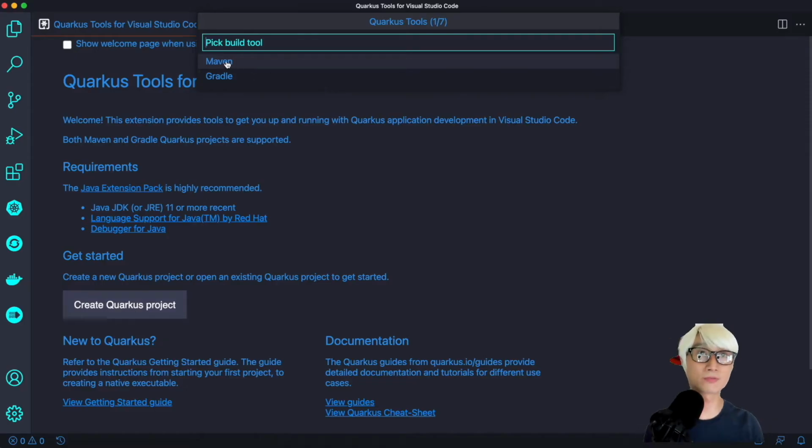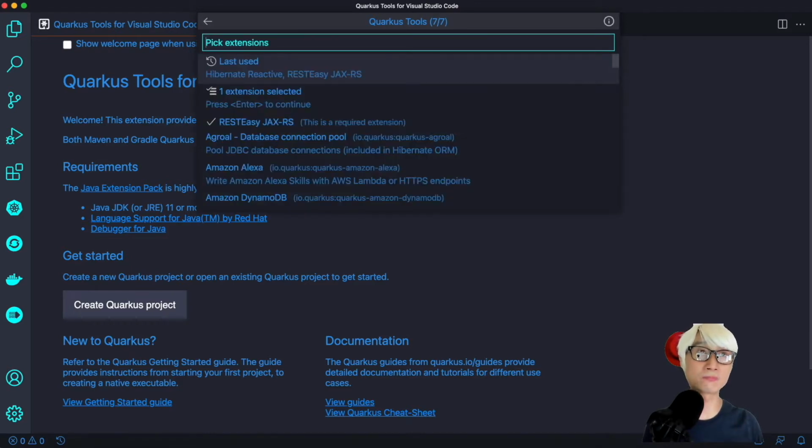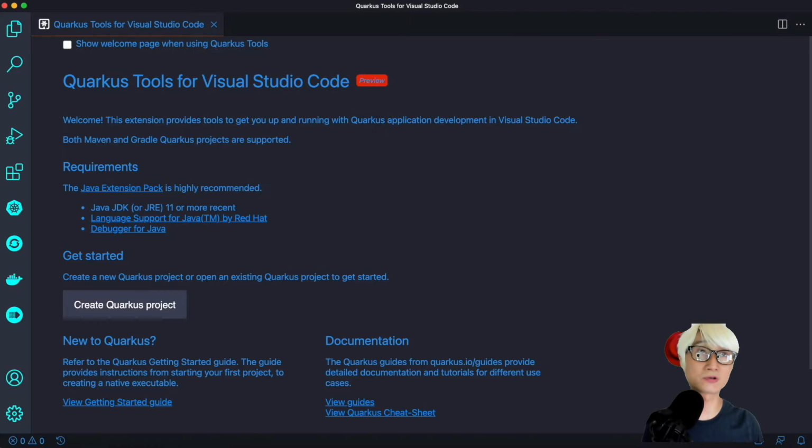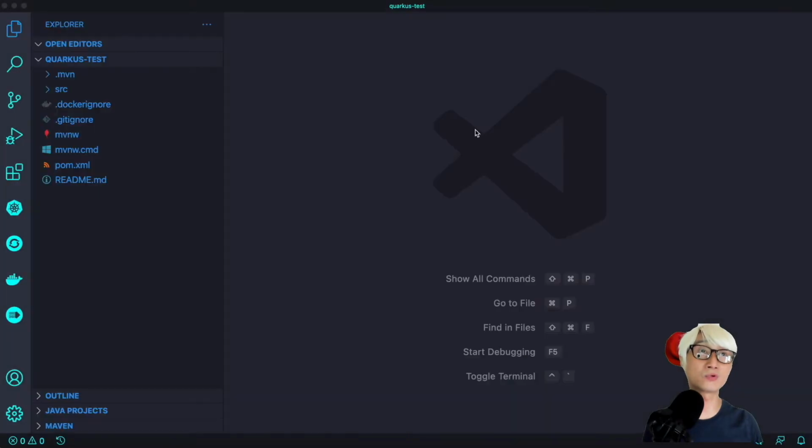Okay, first of all, we're going to create a new Quarkus project using the VS Code Quarkus tool. Put in your Quarkus project name, a group ID and artifact ID, and as an example, generate resources like a greeting resource, which generates a RESTful API. And once you're done, you need to set up your source directory.